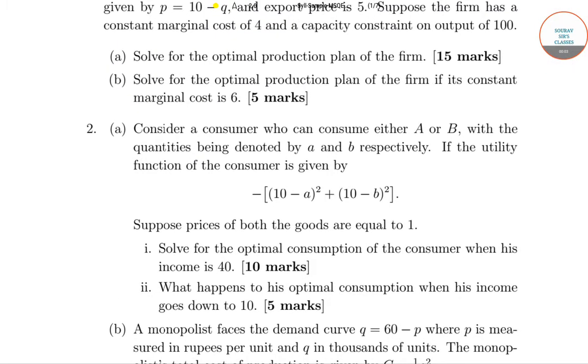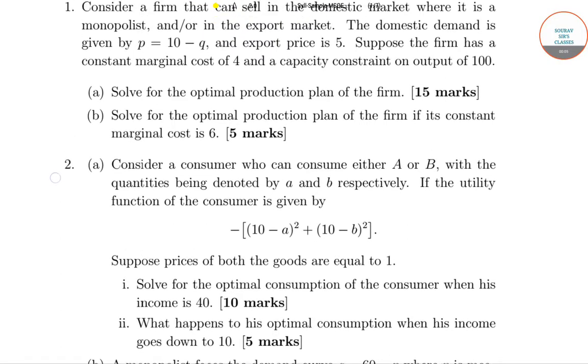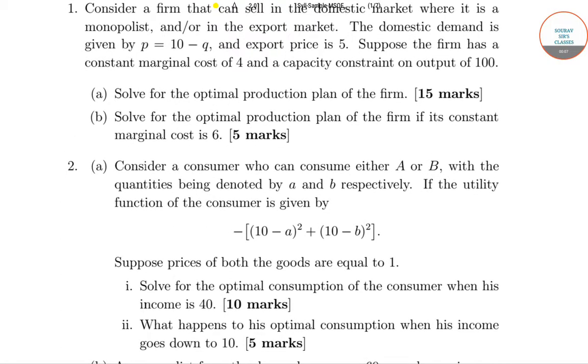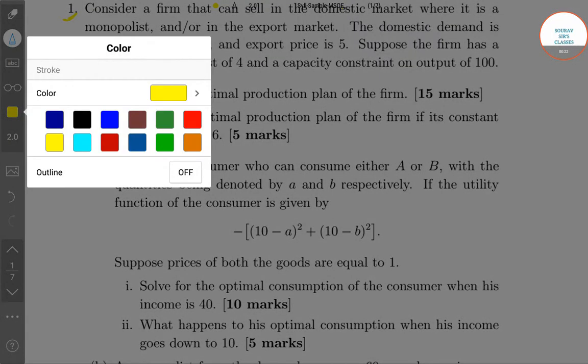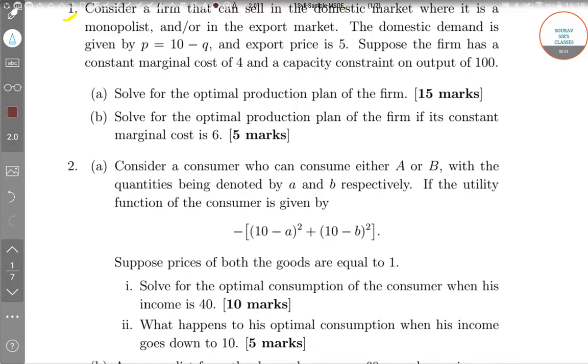So in today's video, we'll be solving a question from a past year MSQE, a Masters in Quantitative Economics. So we'll be solving a question from the MSQE ISI paper. So this is question number B. In question number B, first of all, we need to read out the question.